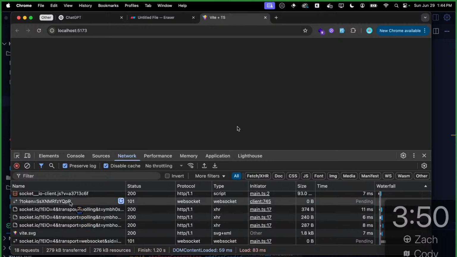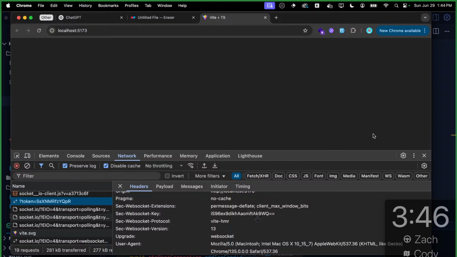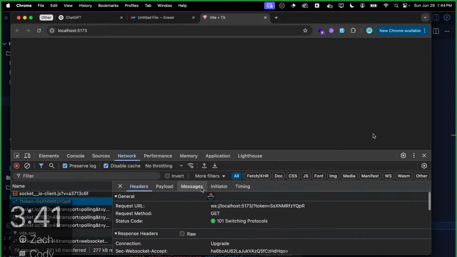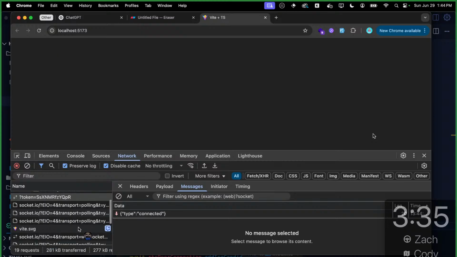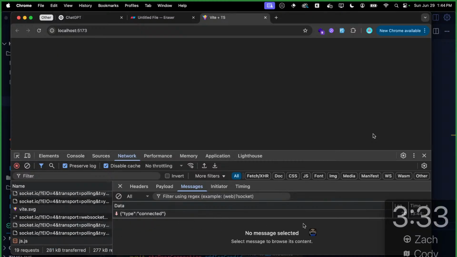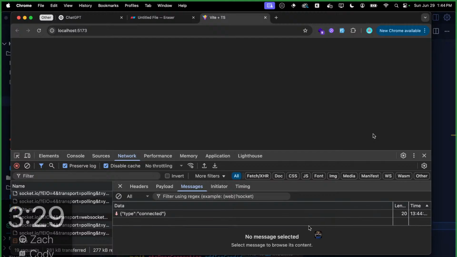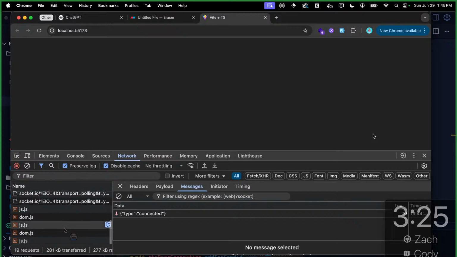I think if you filter to WebSocket over here, you can view the messages. Is it messages? Great. Okay. I would have expected to see the "I'm here" message sent out, and I don't see that.